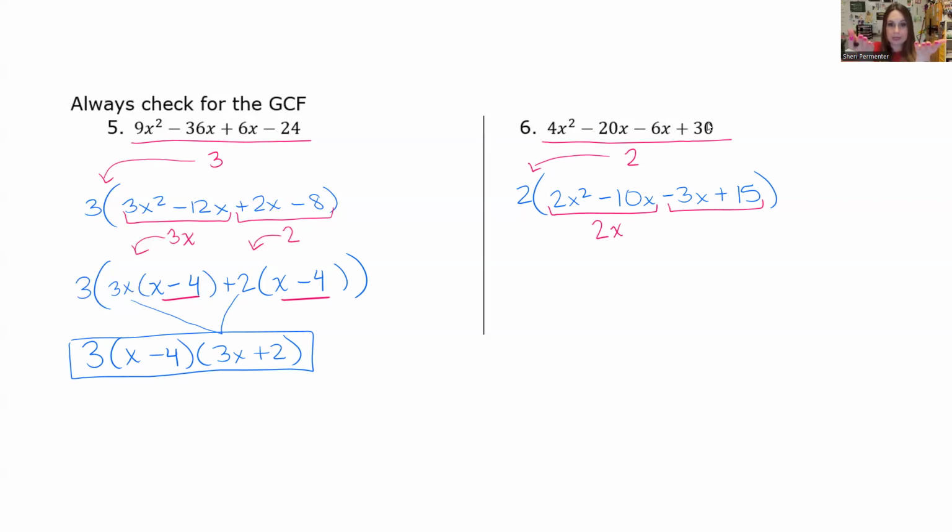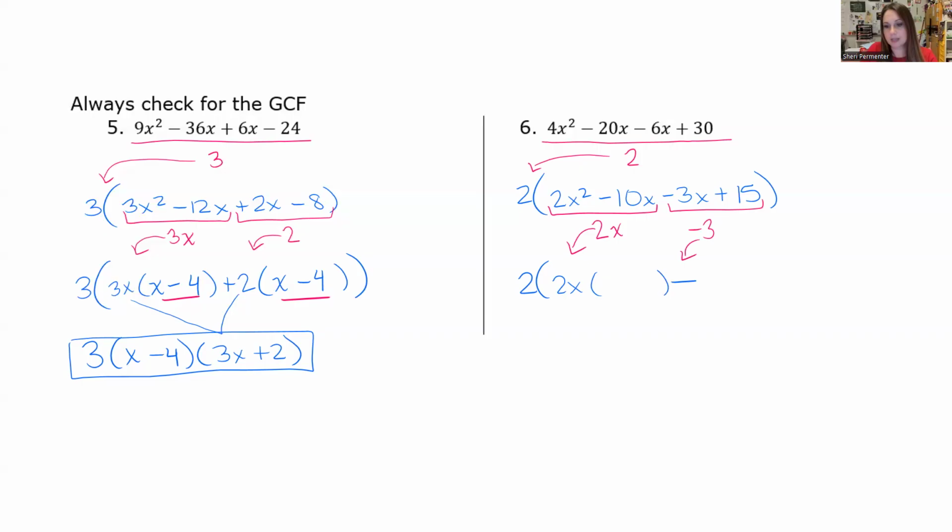That doesn't match. My 2 groups have to have the same signs in the same order. And so one thing that I notice is that over here, I'm going to have to divide out a negative so that I can make the signs match. So the biggest number that can divide into both 3 and 15, hopefully you already thought of that. It should be a 3, but I'm going to have to pull it out and make it negative. And the 15 doesn't have an x, so I'm not pulling out an x. All right, my next step, 2. And then I'm going to have 2x, and I forgot to draw my arrows. These are going to come out in front.